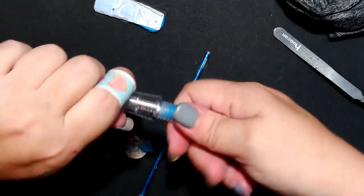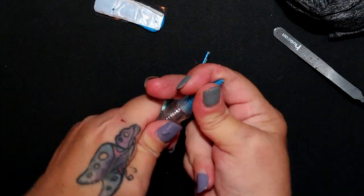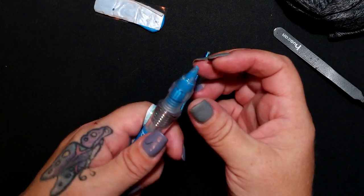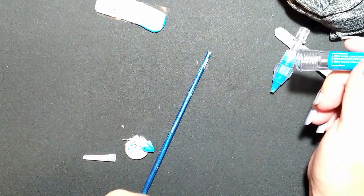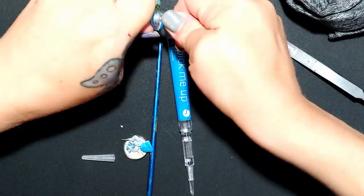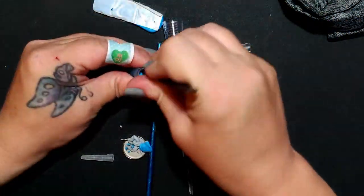I might have to get my husband to use his muscles. It's right there. Now it catches. But because I can't get that plunger in more, I don't know how far up that plunger needs to get in there. Let's just see if we can get some of this stuff out. We will accomplish something on here.